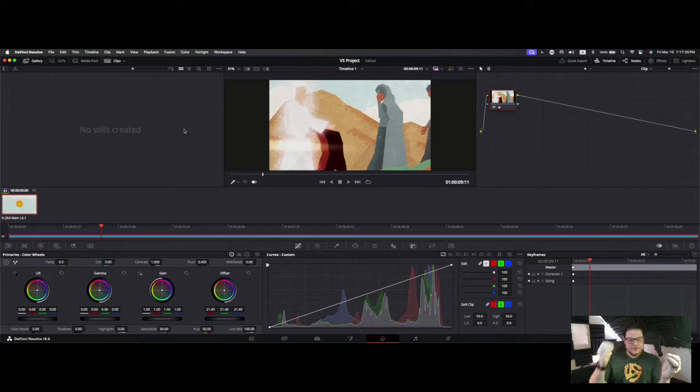One's way warmer, one's way colder, and it changes the feel of the movie. The warmer is not going to feel as stark, but the colder one is going to feel a little bit more, I guess, edgier. So that's why color is important, and that's why a lot of people tend to move to DaVinci, if not as their primary editor, then just as a color correction tool, because it does way better at color correction than Premiere or Final Cut Pro. So if that's your bag, go at it.